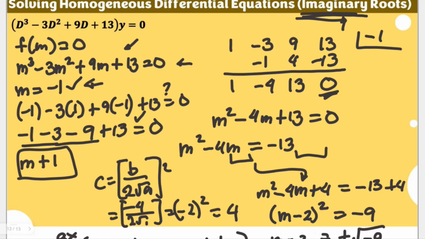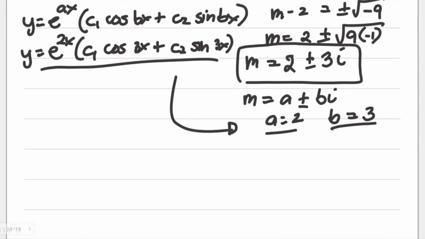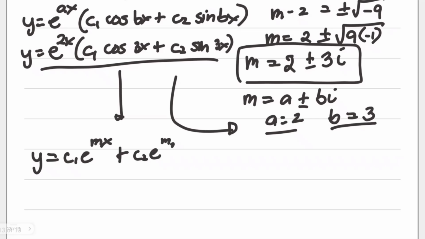So following the combination of the real general solution and the imaginary roots solution, this is not yet the final result, because your real solution will have this form: y is equal to c sub 1 e to the power of m1 x, plus c sub 2 e to the power of the second root, if there are, until plus c sub n e to the power of mn x. But since we only have one real root, let's end with this.